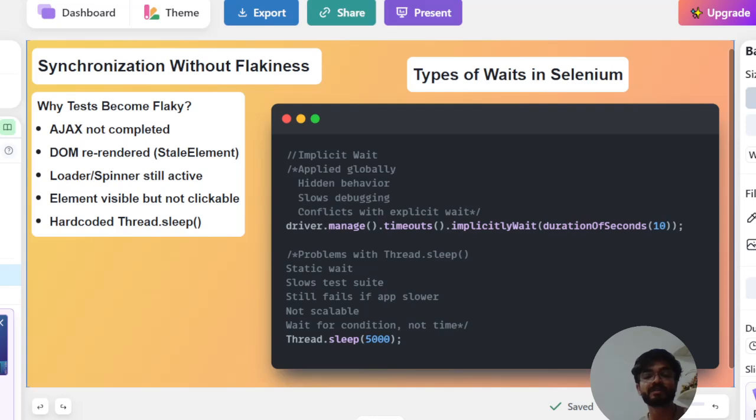So you must always avoid hard-coded Thread.sleep while designing the automation framework.